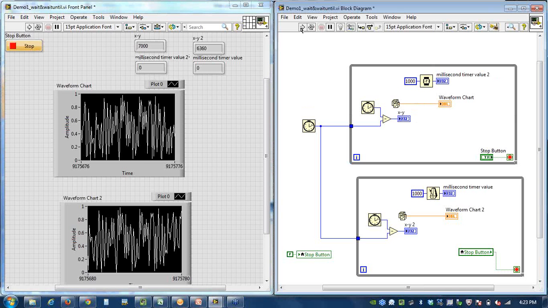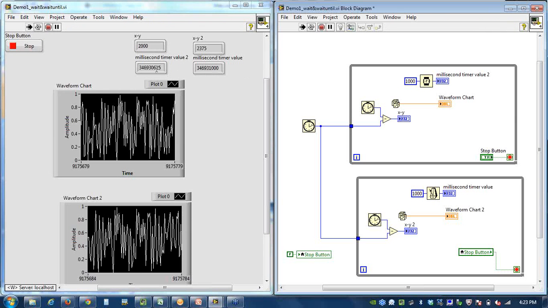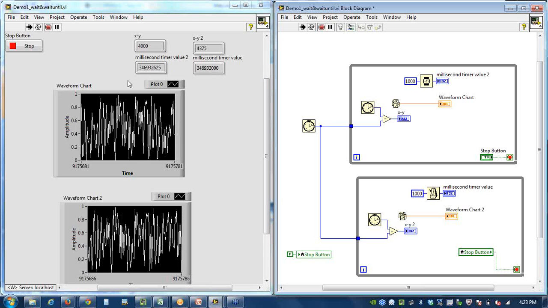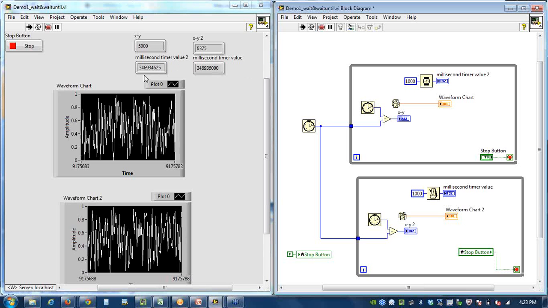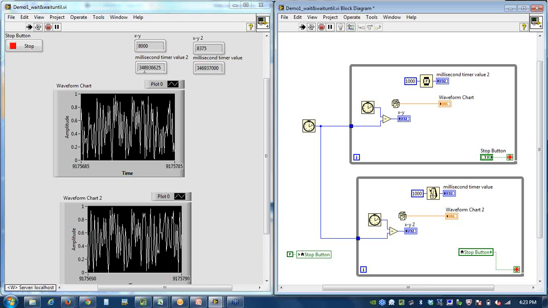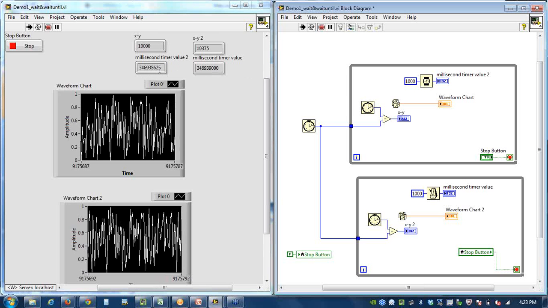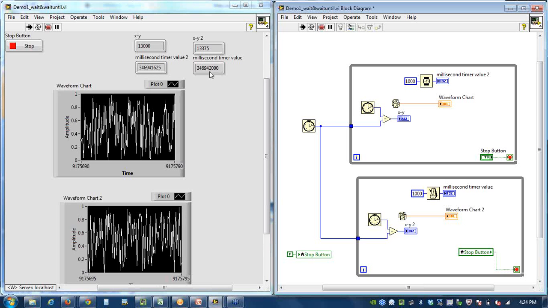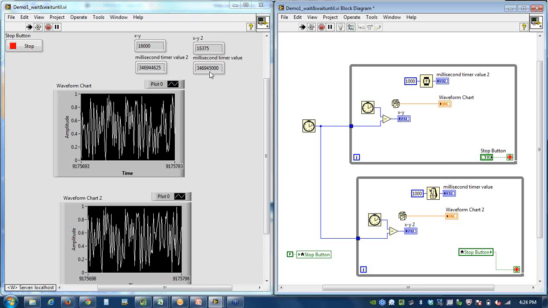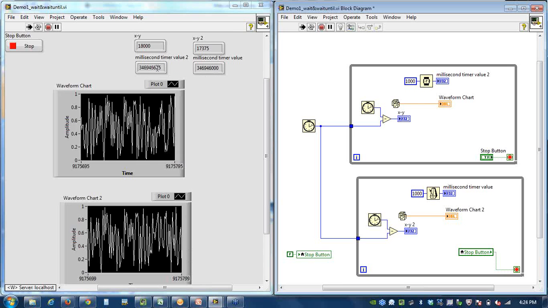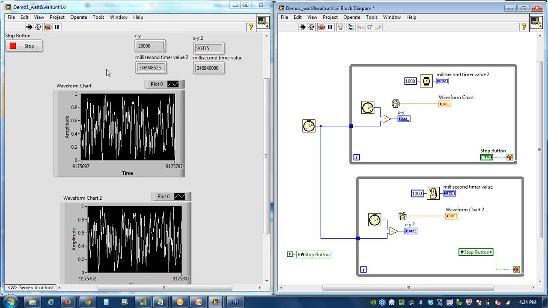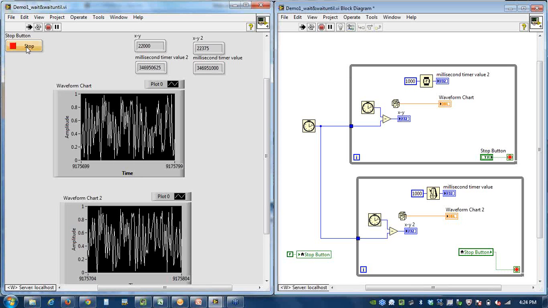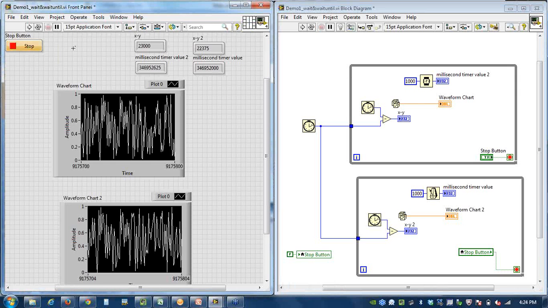So when I run this, the first time you see, this is simply incrementing blindly 1 second. It's just simply waiting for 1 second. Thereby the millisecond timer is incrementing by 1 second. But this has synchronized it and now it is only running at multiples of 1000. So you see the stark difference between these two operations. Okay, so this is a small demo to show you the difference between a wait and a wait until.